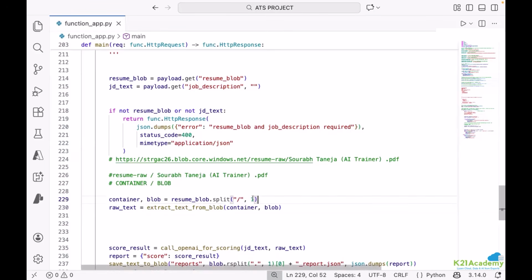So one means you're asking about the pair. It means it will be splitting only once, on the first slash. It will be after the slash only. If I use slash, it will split at the slash character only. One means split only once. That will give you a list with two parts only. It means that, right? Okay.